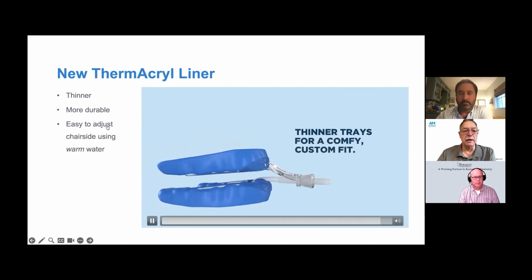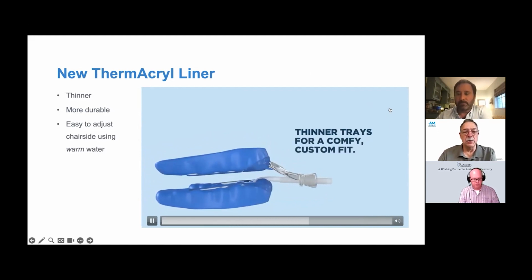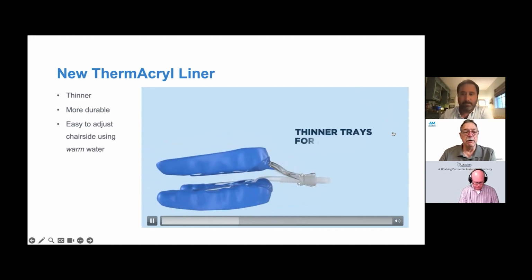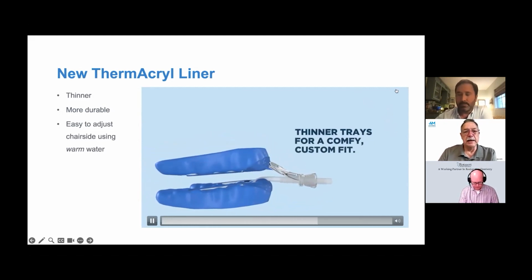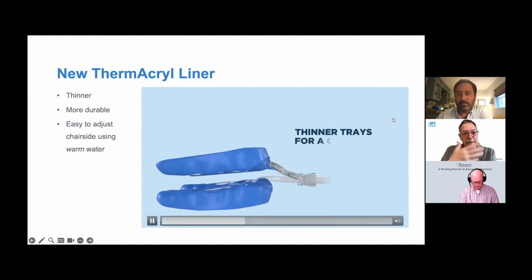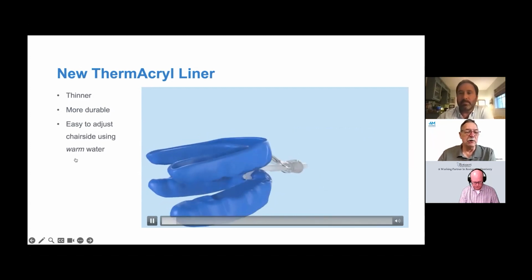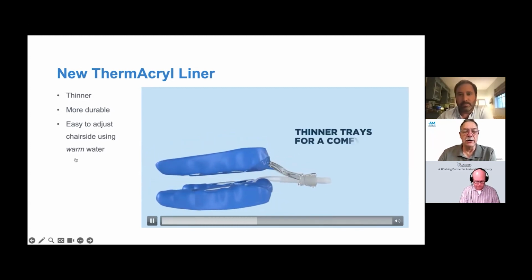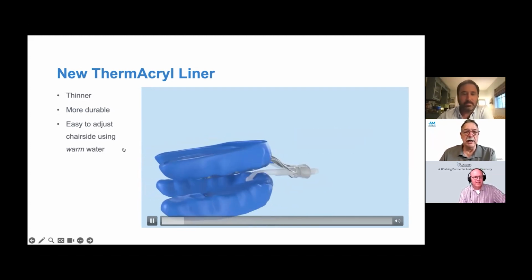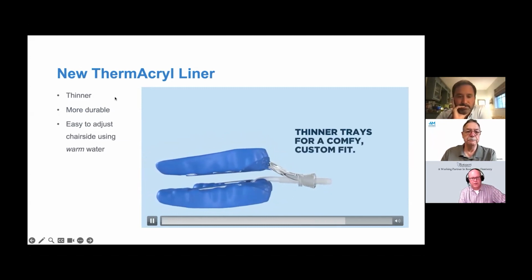All we do is, the patient can do it. The dentist, in my practice, I don't do any restorative care anymore. So the patients are getting crowns from their primary care dentist. And so that dentist can just warm up the tap and put it in and out a few times and it's fitted. That's it. The patient can try that too, because they can't ruin it. The only way they can ruin a MyTap or FlexTAP is to boil it. And they're not going to boil it. So they just heat it up a little bit and put it in their mouth, and it fits really nicely. It's really great that way.